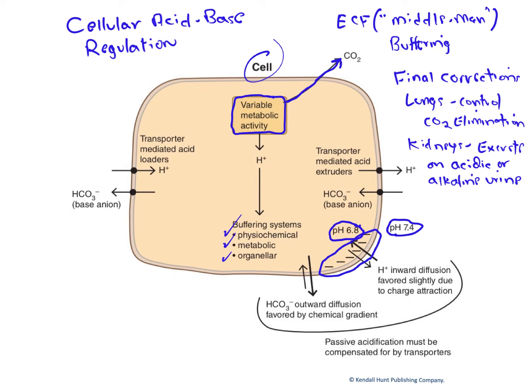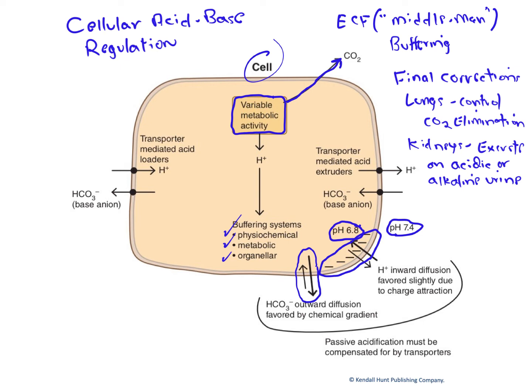We have another ion which is subject to moving down its electrochemical gradient, and that's the bicarbonate ion. I'm mentioning that here because movement of bicarbonate out of the cell has the same effect on acid-base balance in the cell as a proton moving in. The reason for this is that bicarbonate is, of course, a base anion, and it has a tendency to bind to a proton. And so as that occurs, the bicarbonate binding to the proton helps to keep the proton level low. But if we're losing bicarbonate from the ICF, its effect basically is the same as a proton moving in.